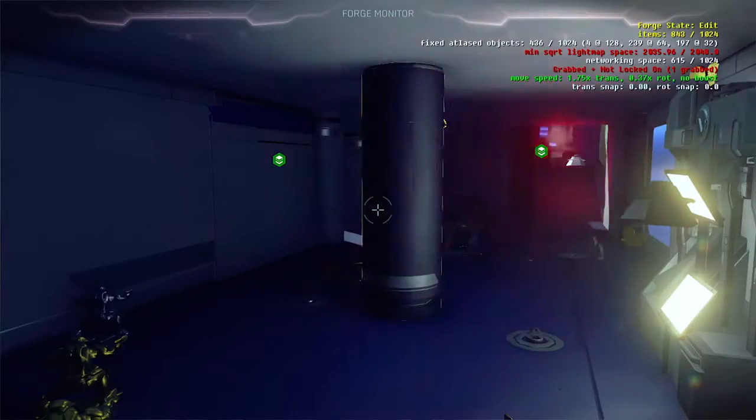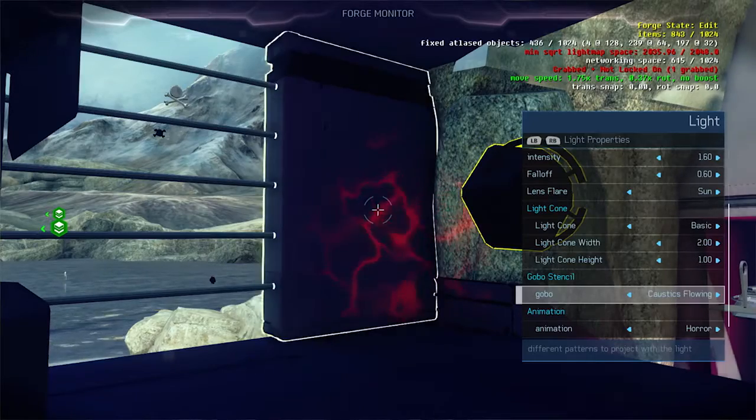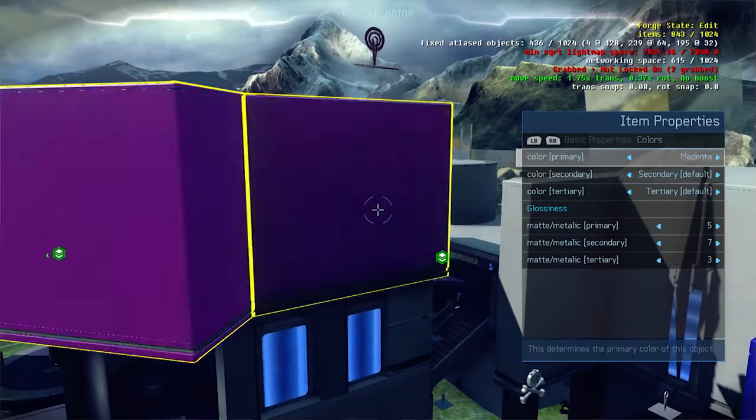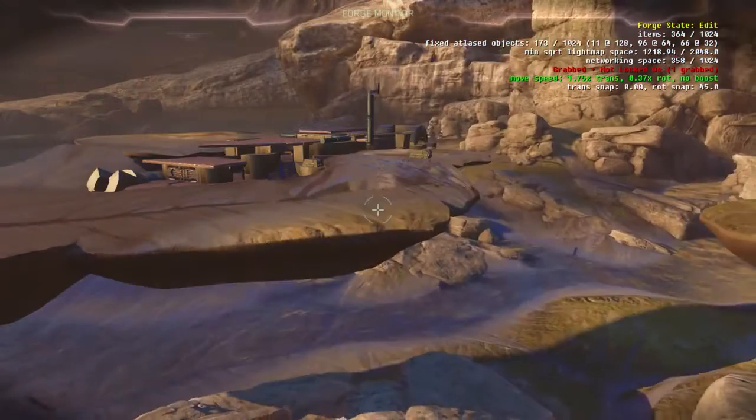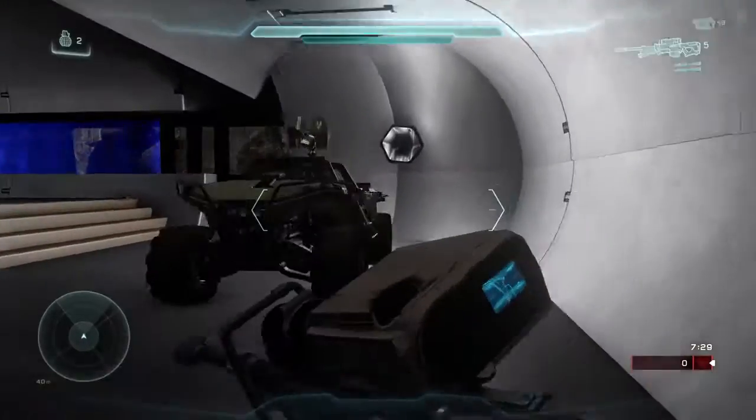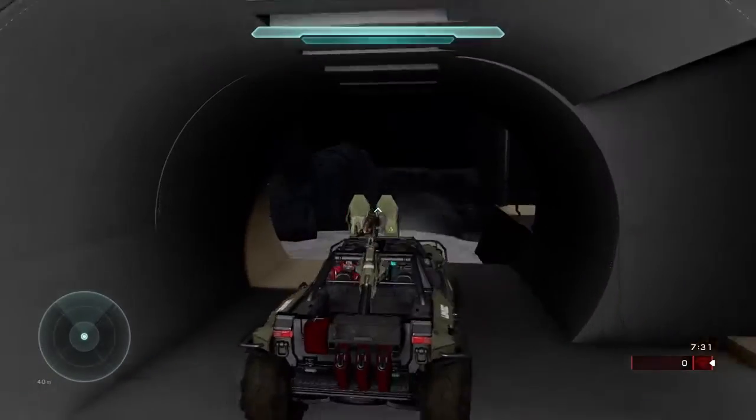This Forge is insane. Lighting, which we can do in interior spaces. The ability to group items together. Appropriating colors to our objects. I made my entire base on one side of the map, grouped the whole thing together, shifted it, and then moved it across the map. And that was it. You can place up to 50 warthogs if you want down on the map. Now that may cause some issues, but you can if you want to.